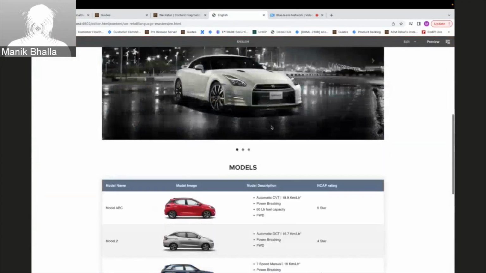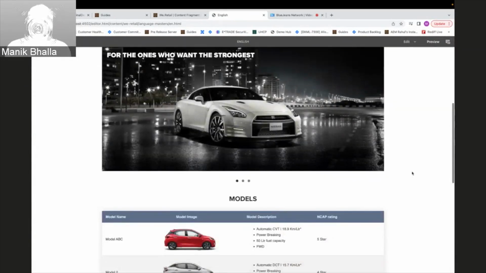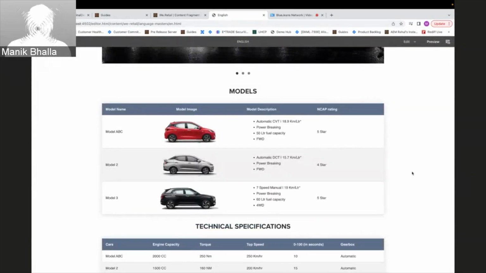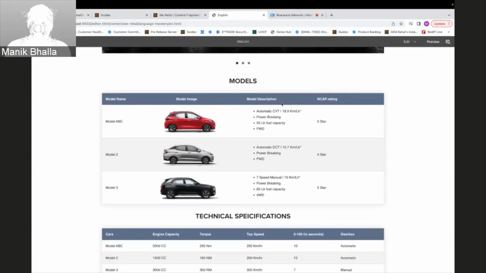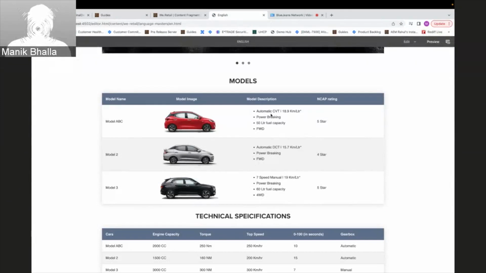While this AIM site which I've shown you is a basic looking site because that's what I created for this demo, it could have been a very elaborate AIM site wherein instead of this particular table, it could have been technical specifications of any of the cars, or anything, let's say in multiple paragraphs. That could also have been created here in guides and then published as a content fragment and reused in any of the AIM sites as per the user's use case, right?